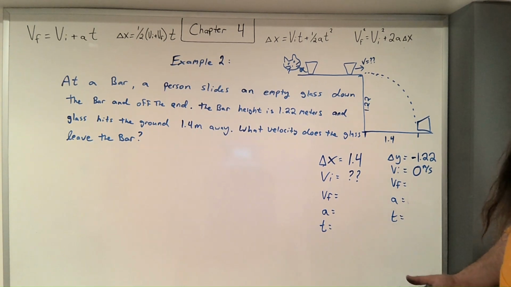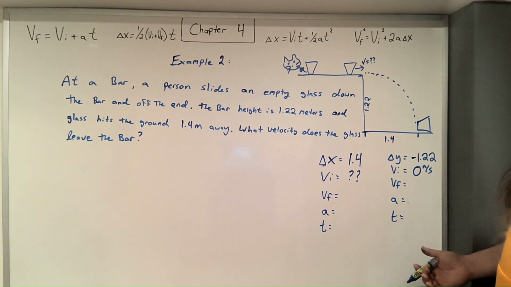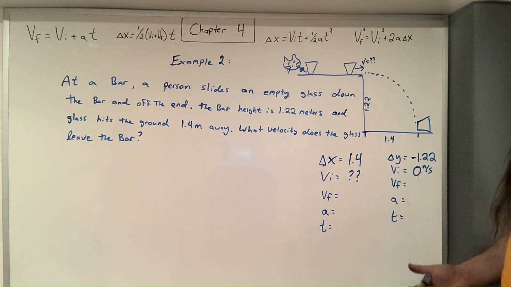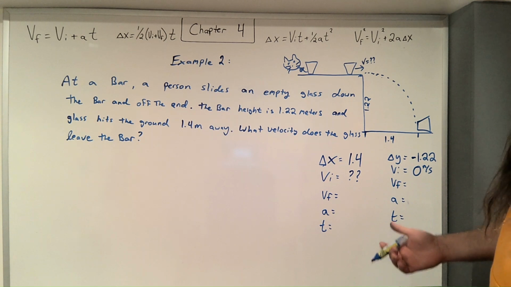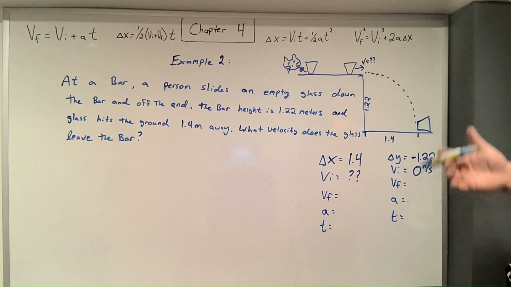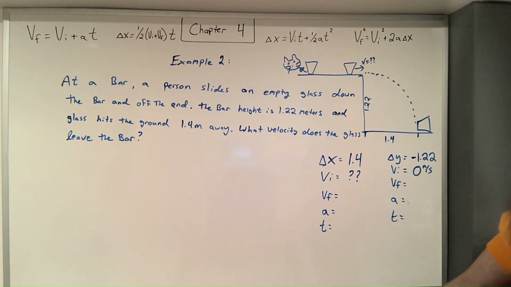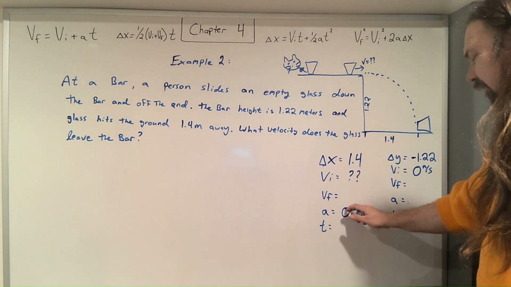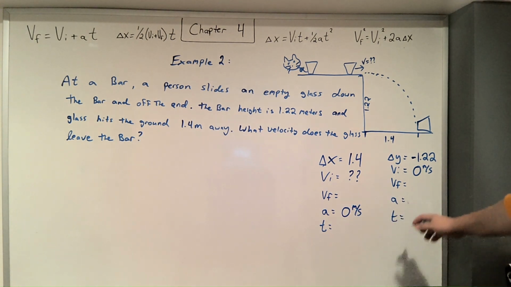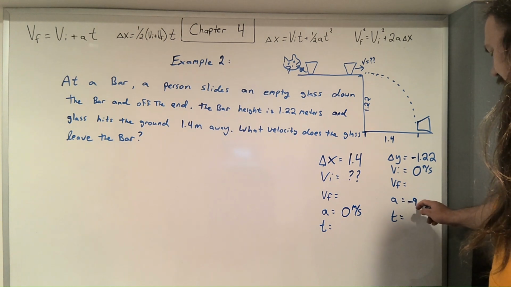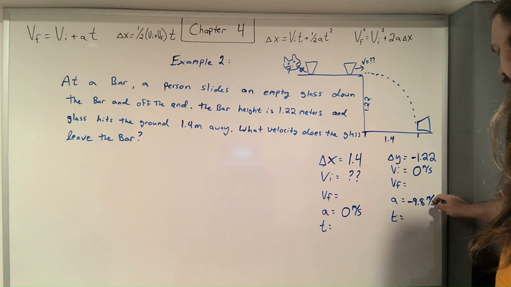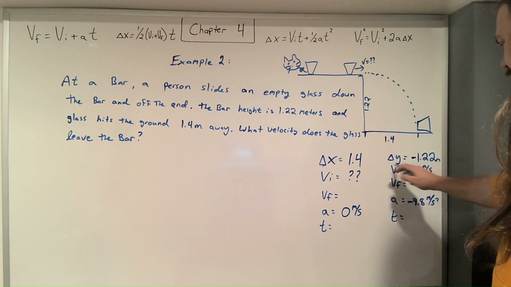How about the acceleration? Do we know any of those? Yes. So this is a free fall, right? The cup is falling under its own weight, under its own gravitational acceleration. There's no jet engines or anything crazy. It's just naturally falling due to gravity. So if that's the case, we have 0 acceleration here for the x, and we have a negative 9.8 for the y. I might as well go ahead and put the units in, that's fine.